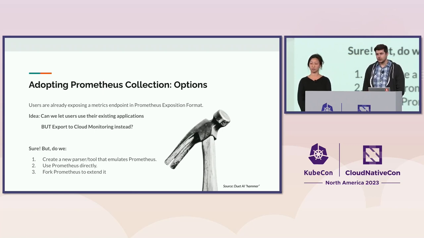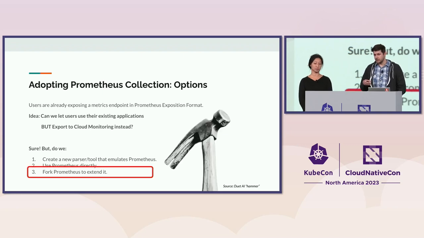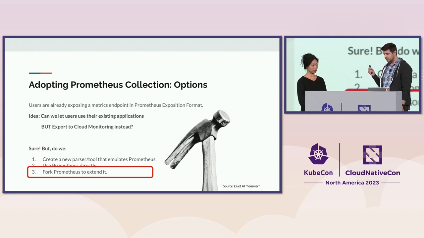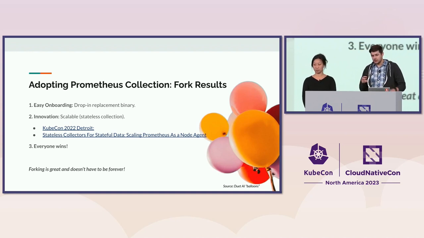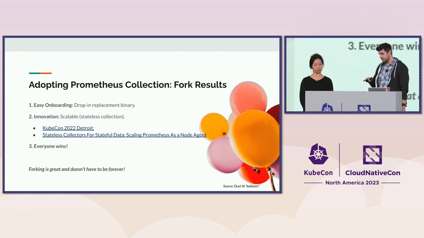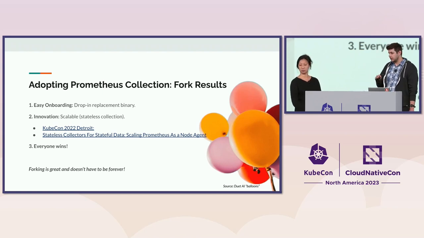Option two: just use Prometheus directly — unfortunately that's not really an option since Prometheus can already do this. So we arrived at option three: why not fork Prometheus and add this feature? This is what happened. We created a very small patch on top of Prometheus that just exports metrics to Google Cloud Monitoring. If customers want to use this, all they have to do is replace their image — it's very easy to onboard because all their configurations just work out of the box. We've also accidentally become scalable, since we're sending data to a remote location and not storing anything locally.